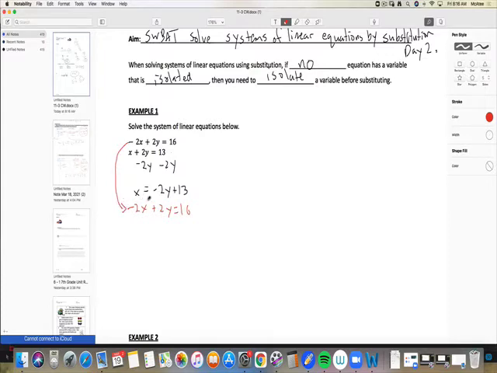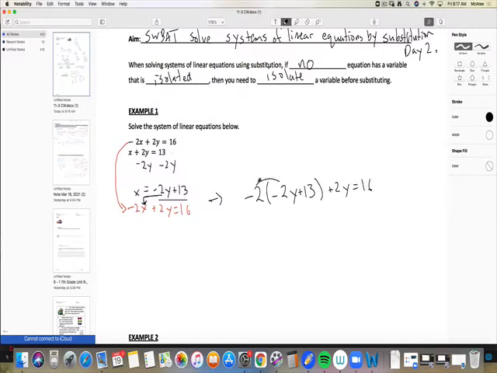I want to substitute out the x for this chunk. So what I can do is replace anywhere I see an x with this part of the equation. This is negative 2 times x, so I'm going to put parentheses and then insert the chunk that x is equal to. X equals this part of the equation. This means multiply when it's next to parentheses. Add 2y and equal 16.